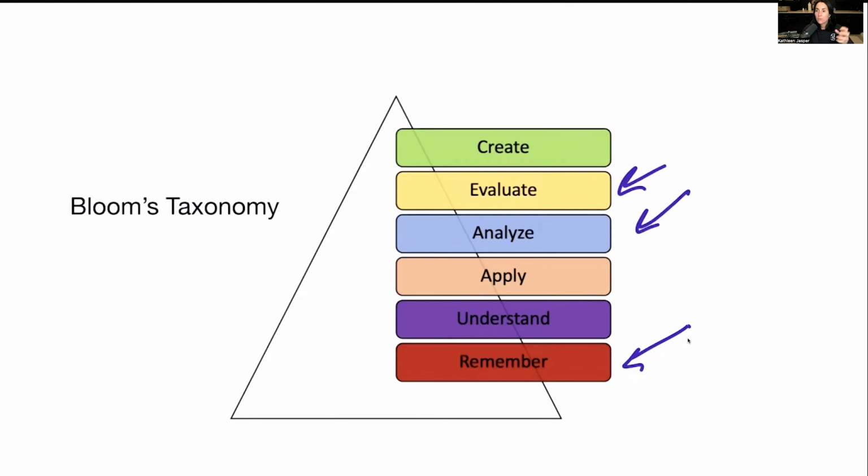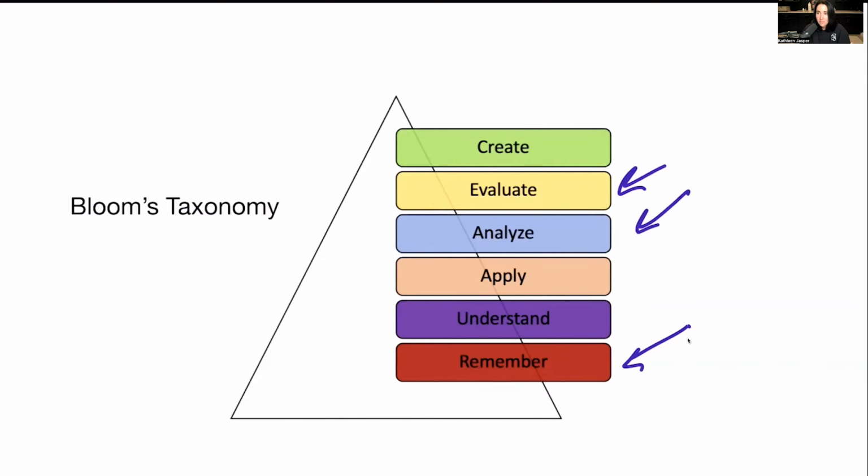Because if we're going to remember, those are those rote memory things. What are the 4 nitrogen bases of the DNA molecule? What are the main parts of a cell? What are the 2 main components of a sentence? Who were the Axis powers in World War II? These are things you can memorize, you can quickly identify. It doesn't take a whole lot of thinking to do this. These are those rote memory questions that you have in school.